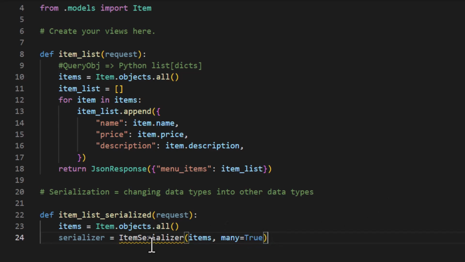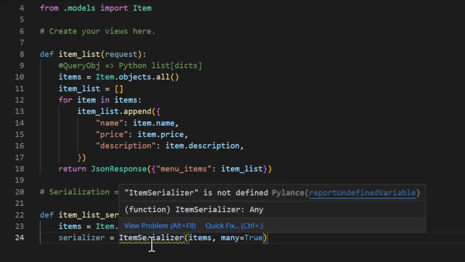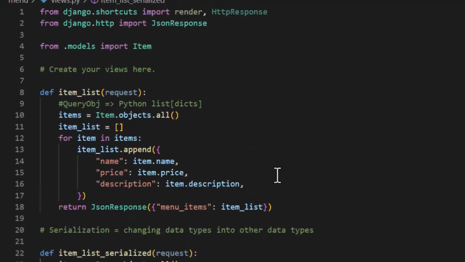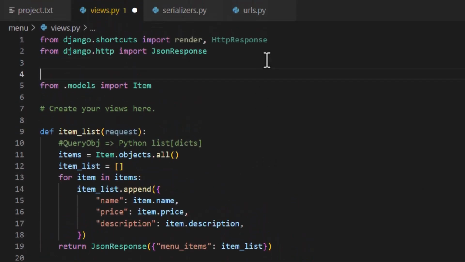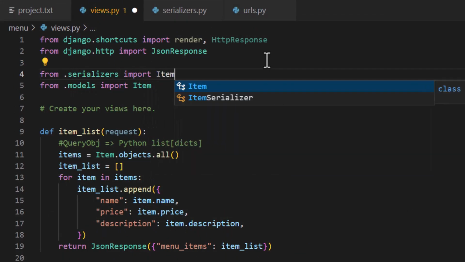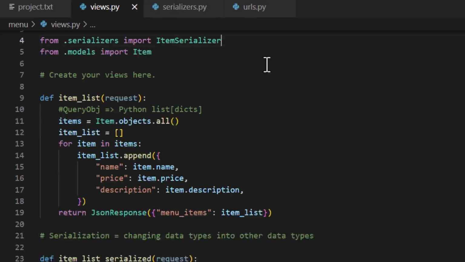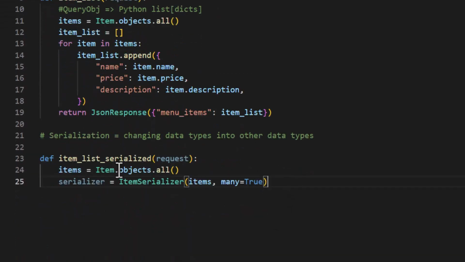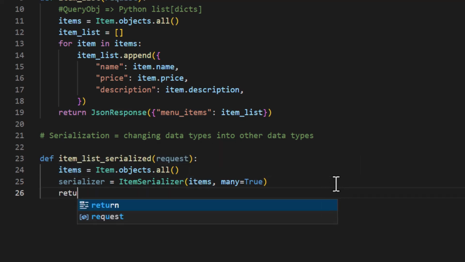And we're getting this error since we don't know where this is. We need to import ItemSerializer. So at the top, we can just say from .serializers import ItemSerializer, like so. So now we have this serializer, and we passed in the items data. And now we can just return that JsonResponse that we used previously.